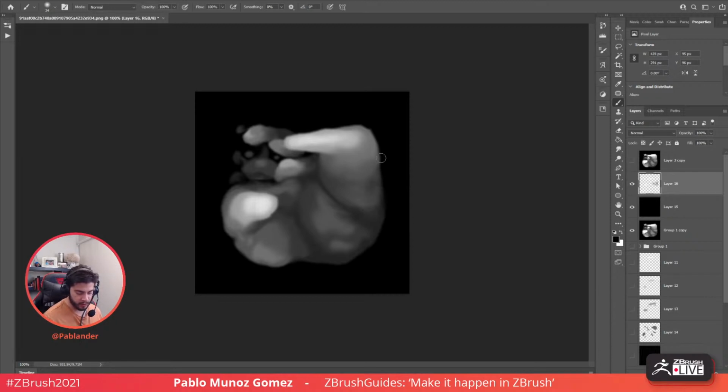Maybe I want to soften the edges so that it feels more like a rounded volume around here. So it's not a pure white. But this is just using, like I said, the values that are already in that image to refine the volumes a bit. Maybe the face needs a bit of refining as well.